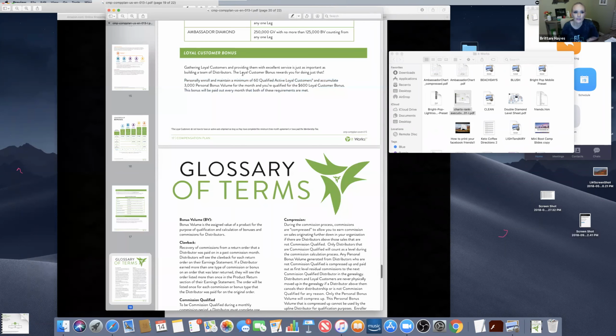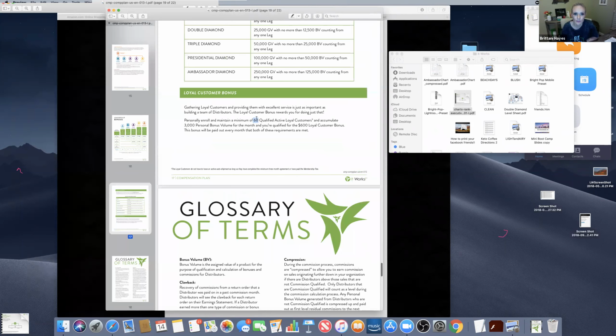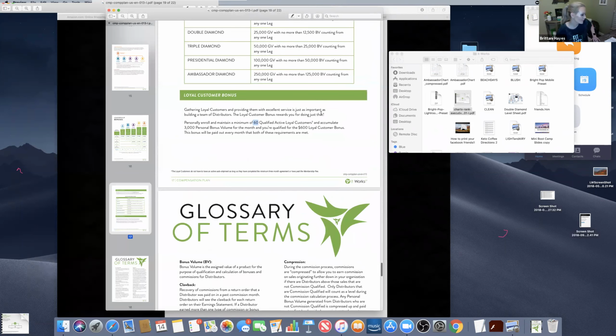The reason that you will not find me or Claire or Alyssa or anyone doing that is those 60 customers, if I place those for cabs, if I place those to someone that's triple diamond coded to me, let me just give you guys some quick math real quick. I have to place 2 customers for a cab. People that are triple diamond coded to me, I get 135 for my cab. So multiply that by 30. If I place 60 customers in 1 month, I'm getting $4,000 in cabs. So that trumps that $600 any day of the week. So I would never go after the 600. It wouldn't make sense for me because I would just place whoever's cab coded to me.